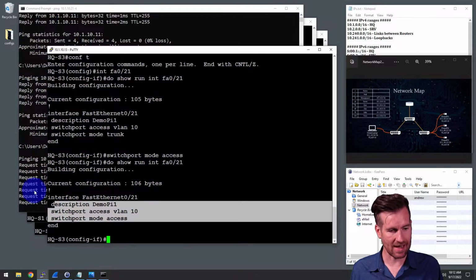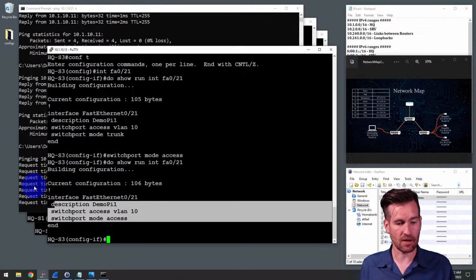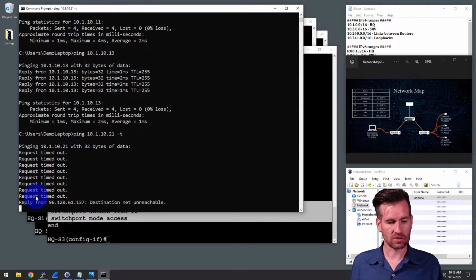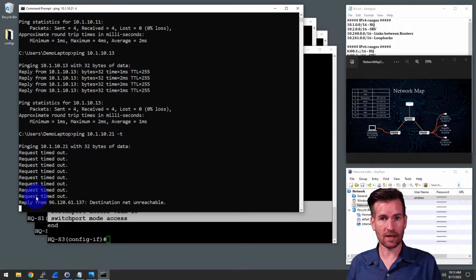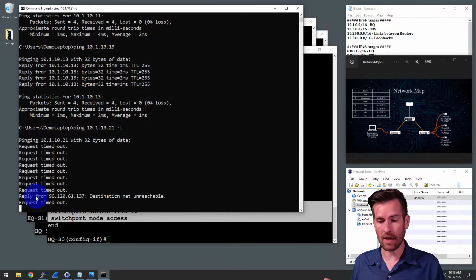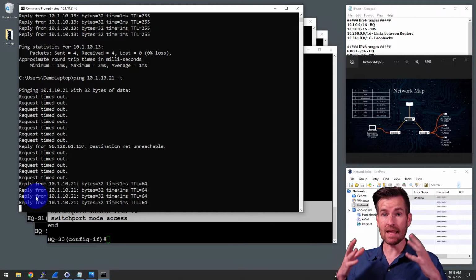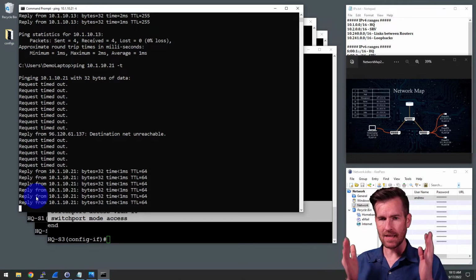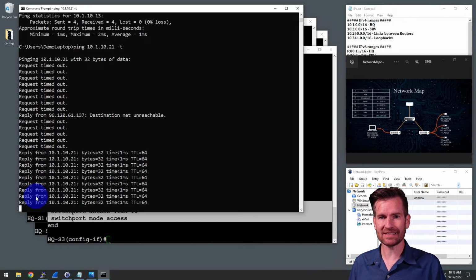All right, so now we can check to verify that that is correct. Everything looks correct now, and it's switching now to an access line. So we will continue to monitor this and see if this fixes our issue and it comes back up. All right, and it came back up. So we gave it a little bit of time. It's up and running now, so we have now fixed this issue.